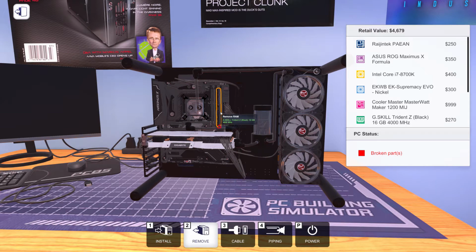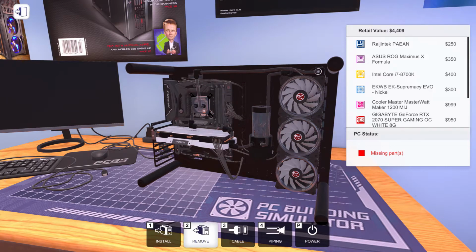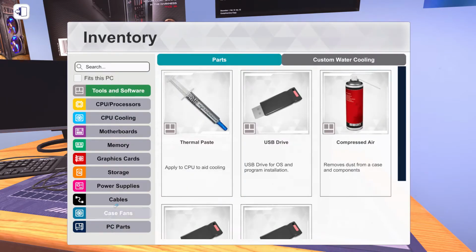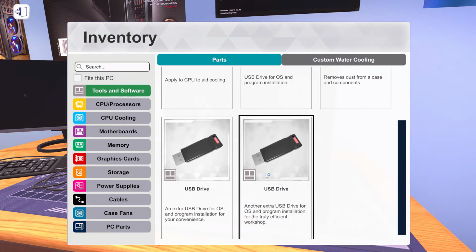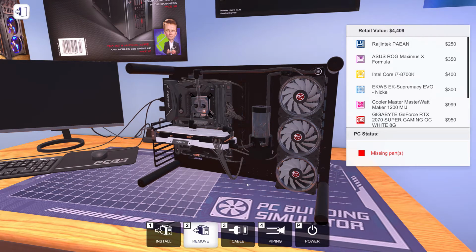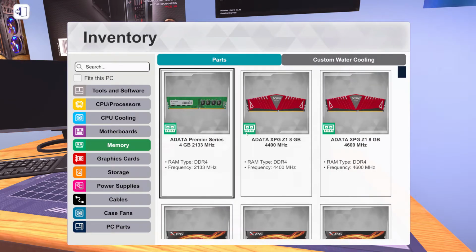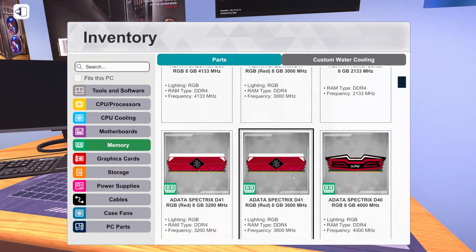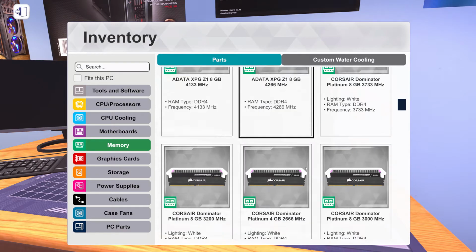So we're gonna remove this. Get rid of all of these, and we're actually gonna switch this out for something more RGB. We're going to put in better RAM. We're gonna put in RGB RAM, except it's gonna be the exact same type of RAM. I like that RAM. That's what I mean.